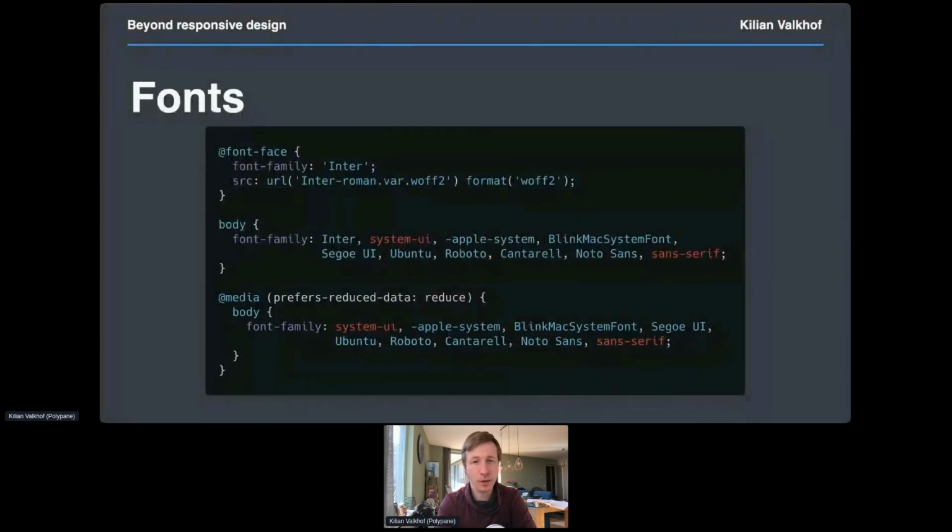So the nice thing about fonts in CSS is that they're only downloaded when they actually get used on the page, as opposed to when you define them in CSS with @font-face. So if you fall back on the system font in the reduced data case, you prevent a potentially large font file from downloading at all. Using the system font is usually a fine alternative and has the bonus of always looking readable to your visitor.